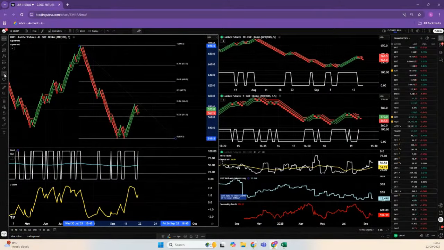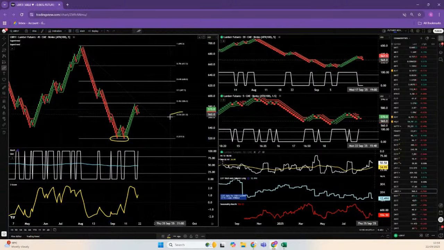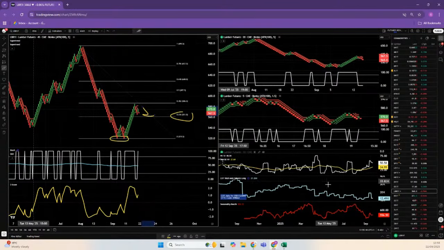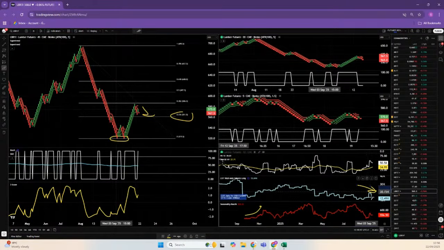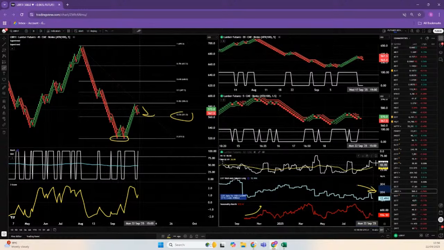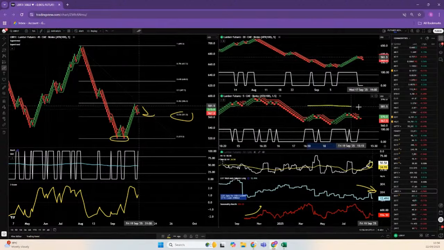A double bottom again in there, providing the support at 519, and we're pulling back to that 561 Fibonacci line. Seasonality wise, it does pick up through October and November. Large speculators not so keen, looking like they're heading south, but volatility also picking up, around 50-51%. Short to medium term, call it looking a bit more sideways.